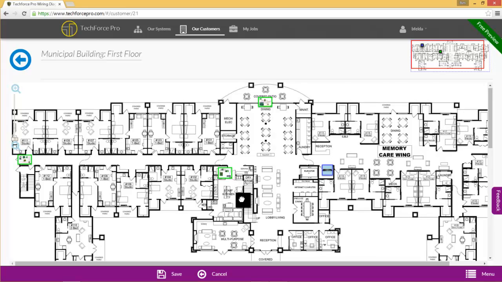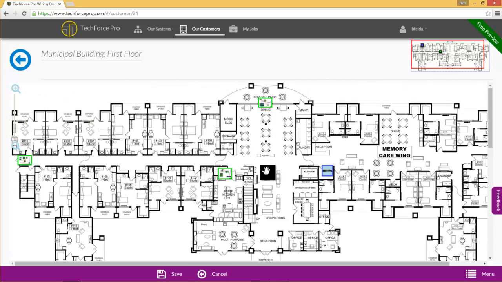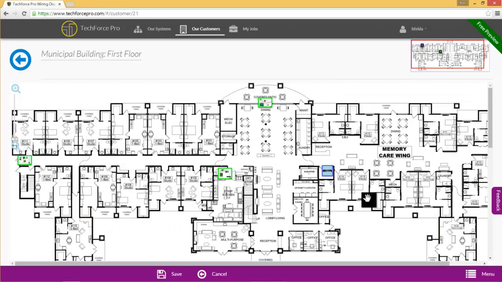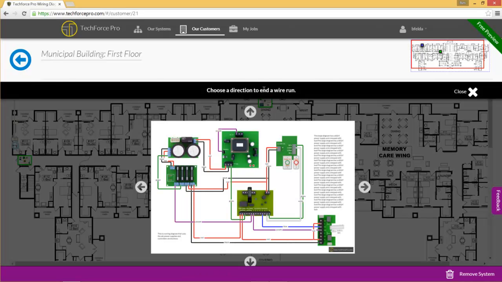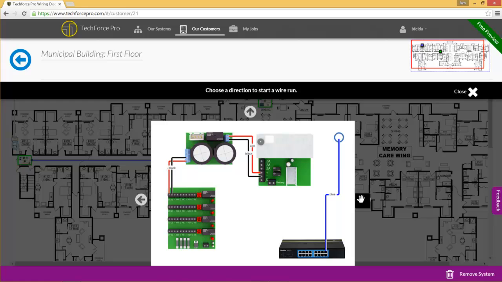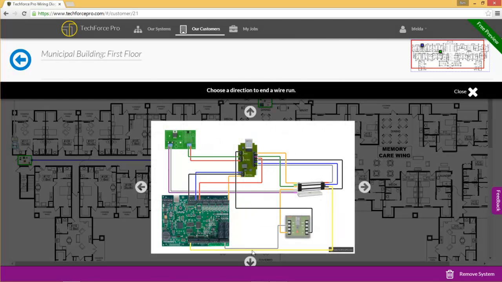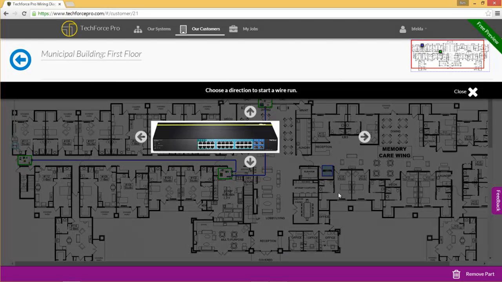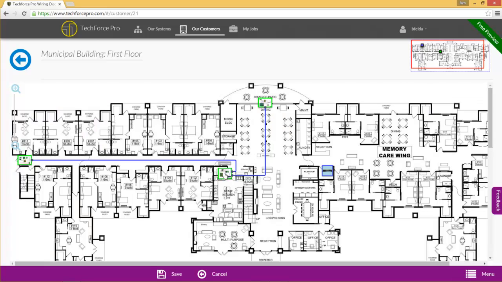So now that we have our parts and systems in place, we can start adding wire runs between them. To add a wire run, you click on one of them, and you can click where you want the wire run to exit, and then you can click on another system and where do you want the wire run to end. And there you see we made a wire run. So we can do that again. I want another wire run to come out of here to go to this door, and there's another wire run. And I want another wire run to go to this switch. So we'll have that come out the top, and we'll have this one.